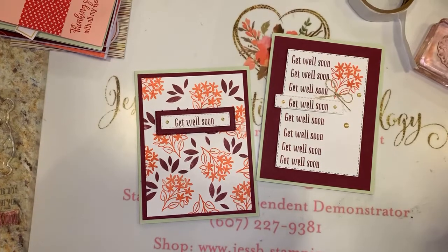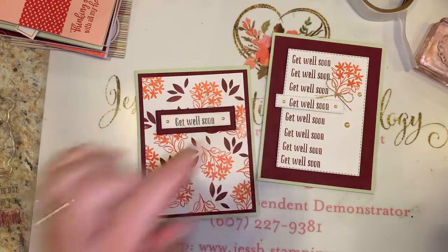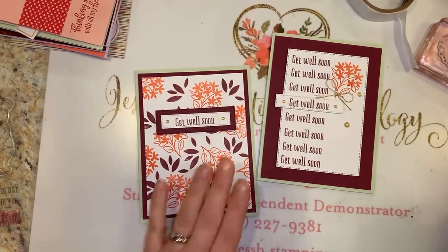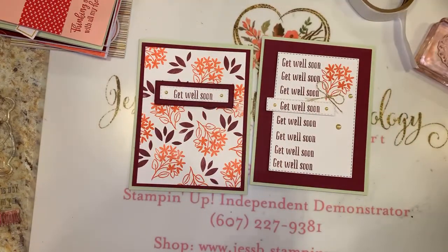Aww. Oh, good. So yes, you like that the sentiment kind of pokes out the side a little bit there. Yeah, I think it does. It kind of pops it out a little bit. So yeah, I'm pleased. I think those came out super cute.